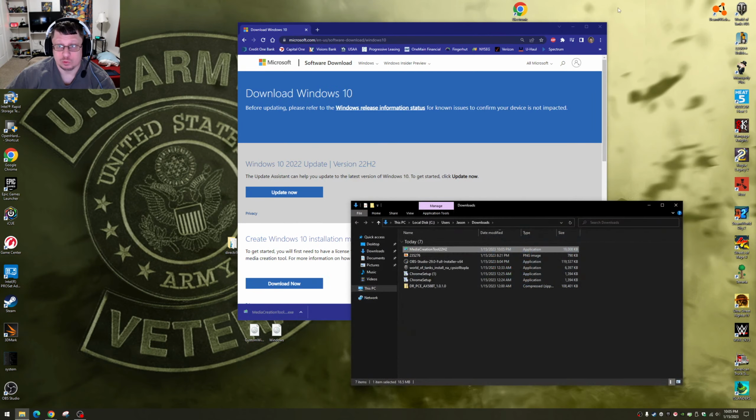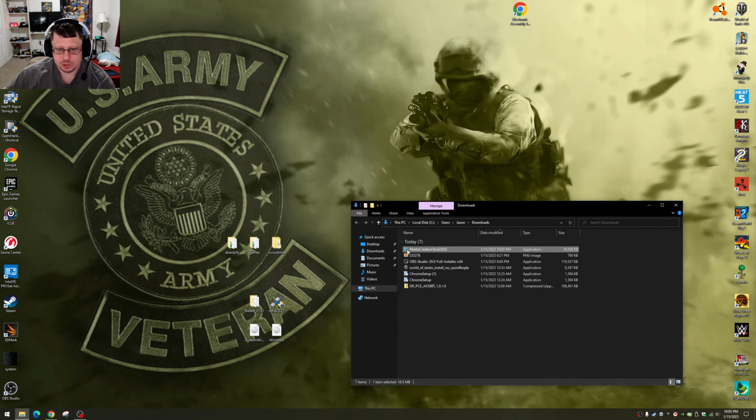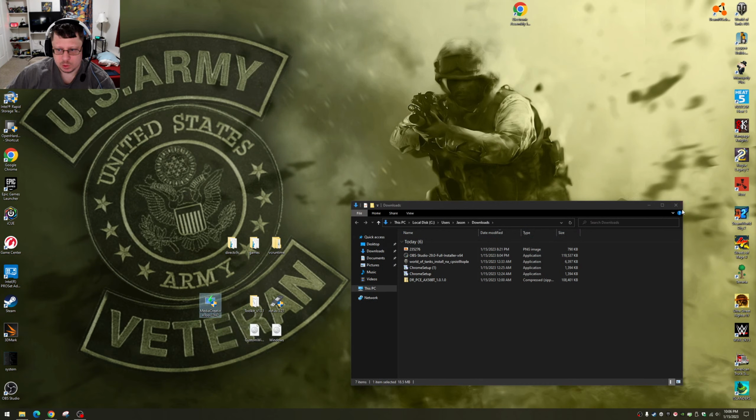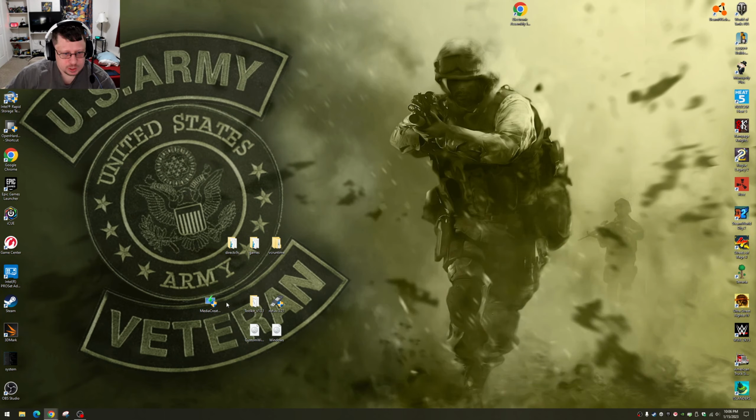Might as well show in folder because you're going to need that too. So that should be actually over here. You'll need Windows Media Creation Tool, some way to make, if you want to use a USB for the ISO. You need your own ISO, which you can do from the Windows Media Creation Tool. You can make a Windows 10 ISO file.